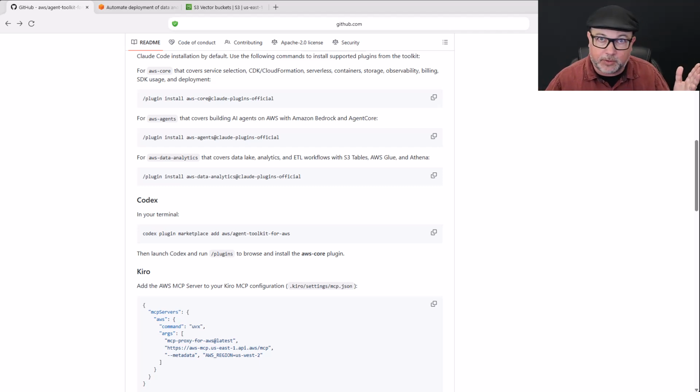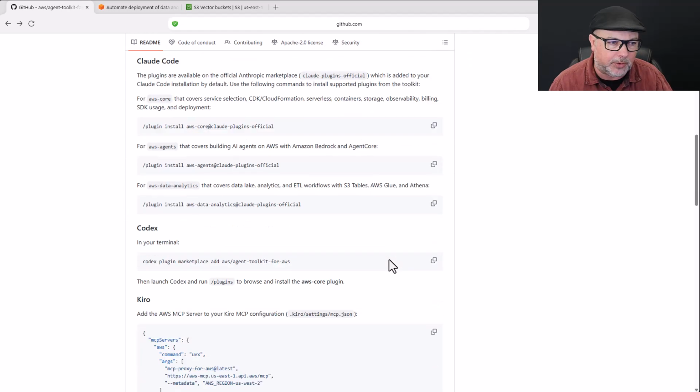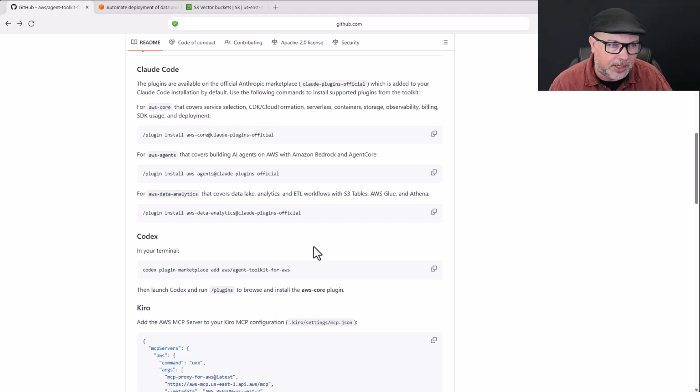What does that mean for the future? Do we need UIs at all going forward? I don't know. Maybe we can just all do this from the command line, and it blurs the lines between software engineering and data analysis as well. So kind of a weird world we're getting into, but let's play with it. Let's see what it does. You can see here, installation is pretty darn simple.